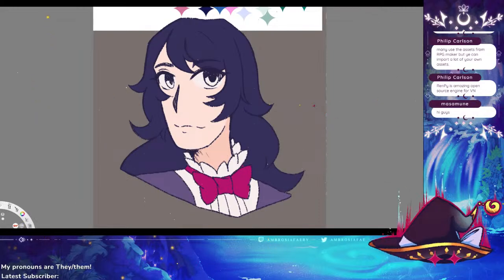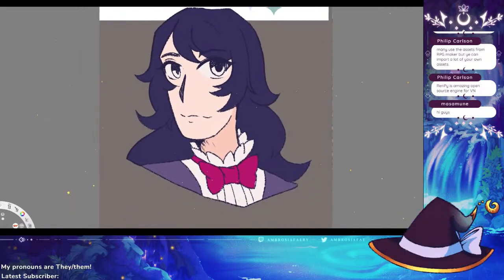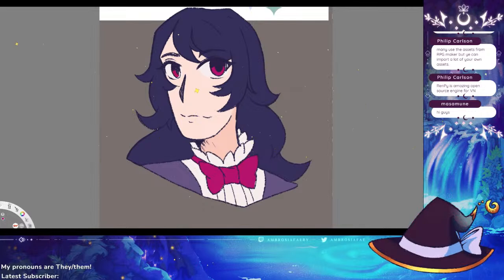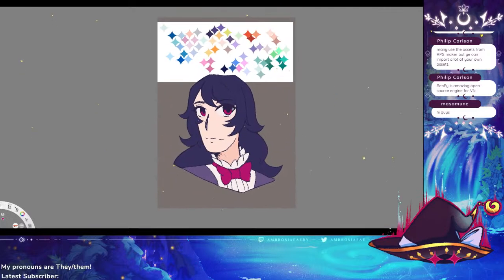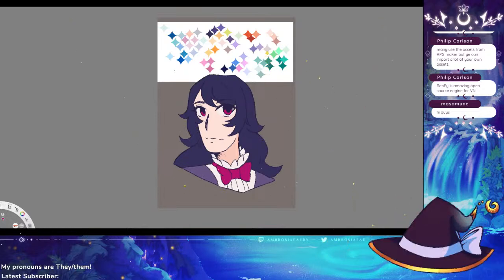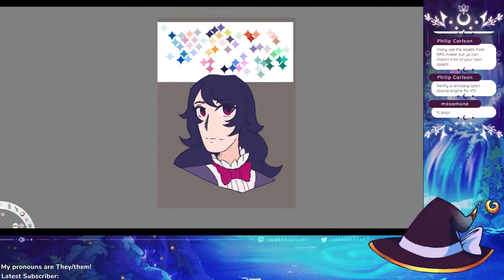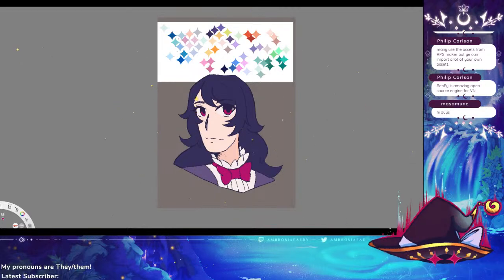My proportions are so off because I'm so unused to drawing on this tablet. Ambrosia's face is too long. This was helpful in helping me figure out color palettes in this style, though. Obviously not this style, this is still kind of my normal style, with a couple additions and the color palette change. I'm not sure how I feel about it, in general, still.